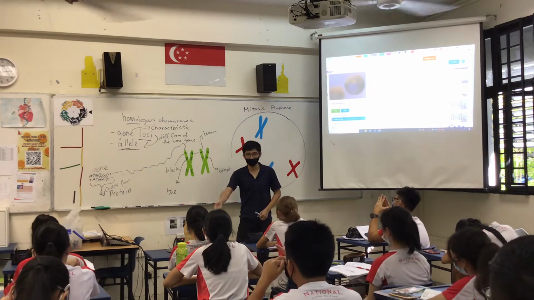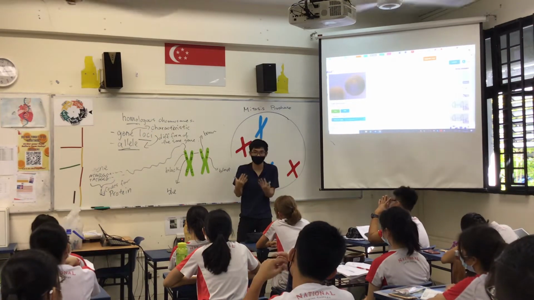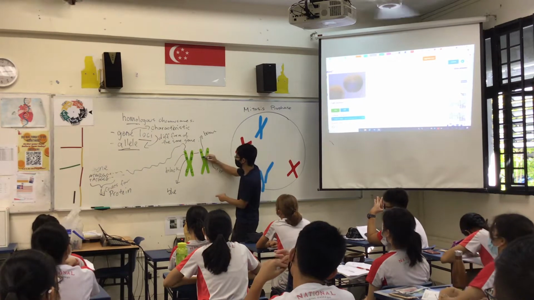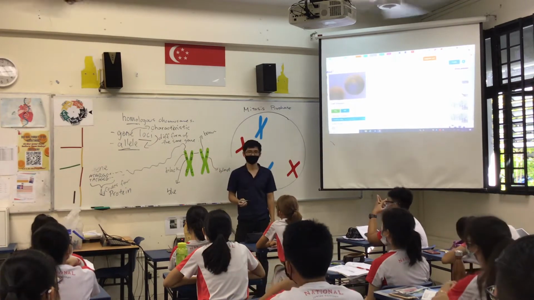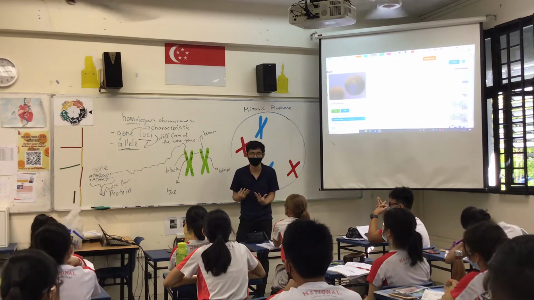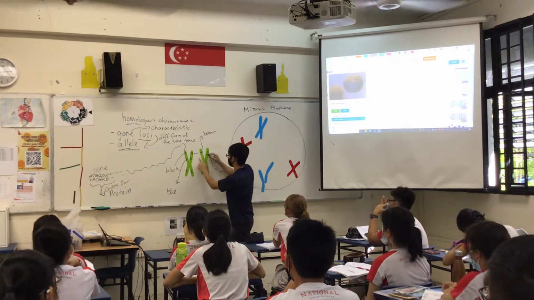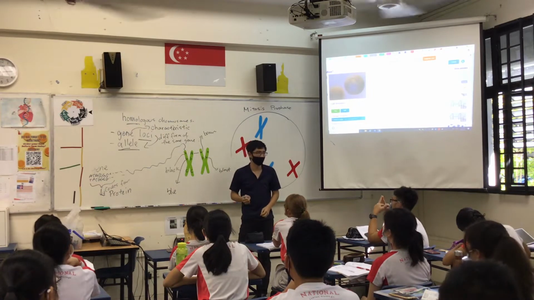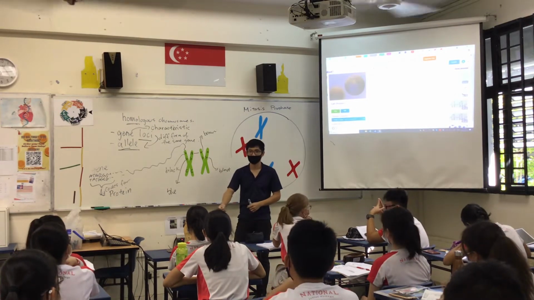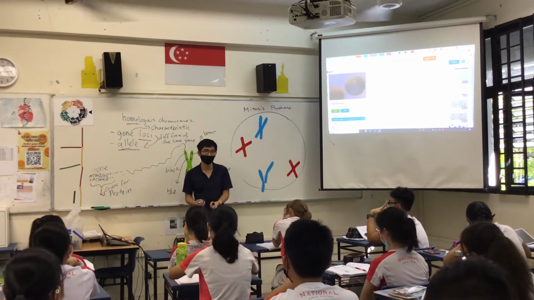A few chapters down the road, we will learn how having different combinations of these alleles affects what we see on the surface. What if this person has 2 copies of big B? How would that affect you characteristic-wise? What if a person has 2 copies of small b? How would that affect the person on the characteristic level? We'll learn that in subsequent chapters. But for now, all you need to know is the difference between an allele and a gene. An allele is just a different form of the same gene.